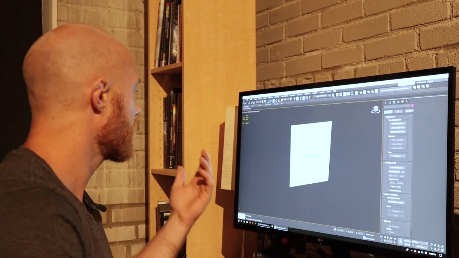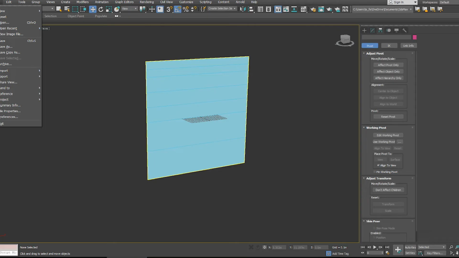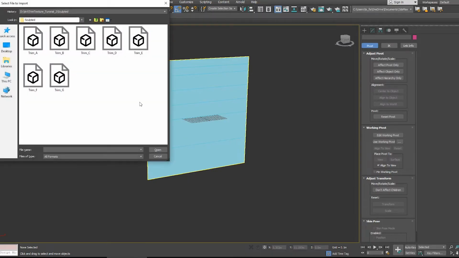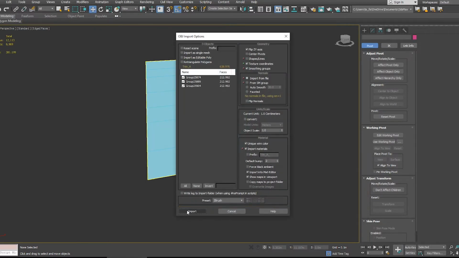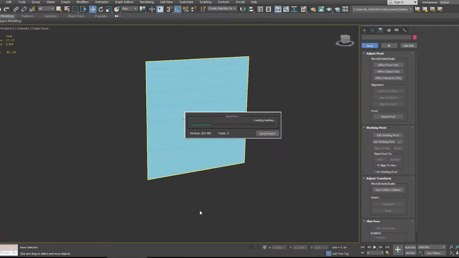So what I'm going to do is quickly import all of these high poly sculpted pieces. And right now you can see I just have the basic plane that we used as our base mesh. It's still got all the subdivision lines where we kind of cut in our individual trims as a guide. So I'm just going to quickly bring in all of these high poly sculpted pieces, and they should just pop in exactly over top of where we already had them. I'm just using the ZBrush import preset, and I'm going to actually untick import materials, and it's just going to import each of the trims as its own mesh.